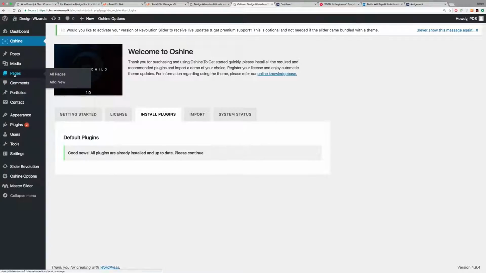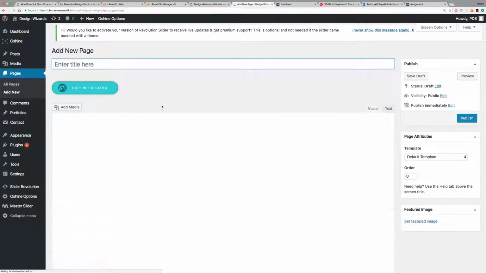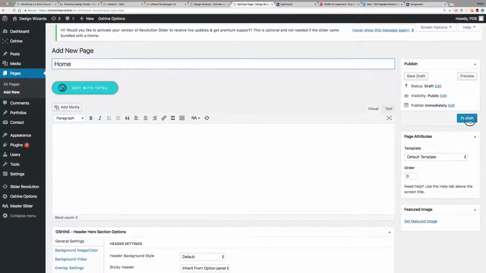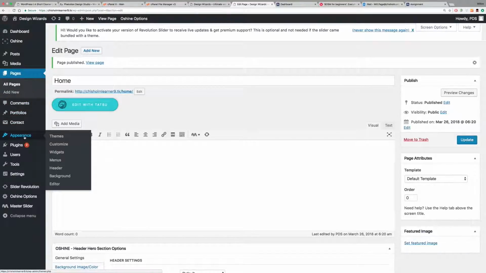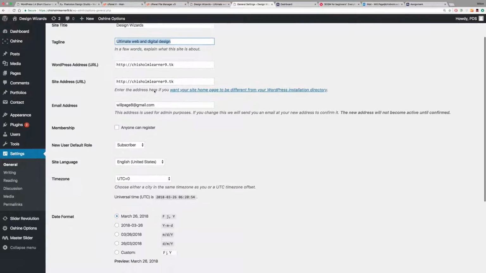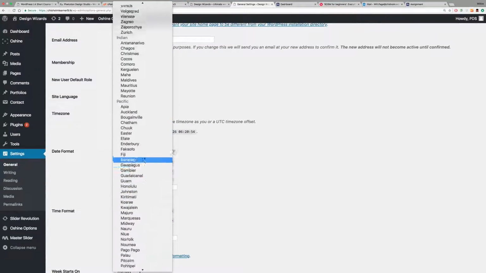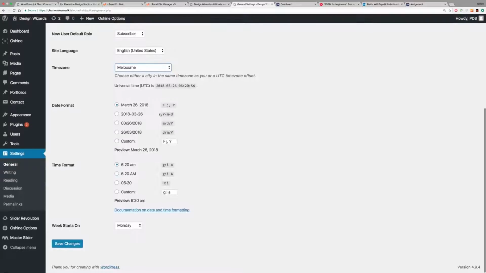So what we're going to do now is some of the first immediate basic settings I like to look at. And before I do that, I'm just going to create an empty home page. I'm going to name it home, I'm going to publish it, and that's it for the moment. Now I'm going to go to my settings tab, and starting from general, we're going to go through most of these. This is where we could have changed our tagline if we weren't sure, or take it out altogether. Find your local time zone. Choose your formats for times and dates, and hit save.